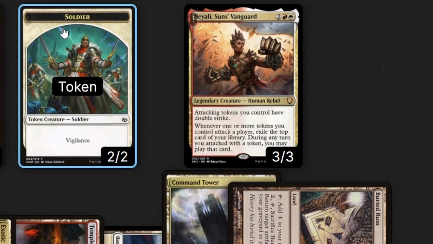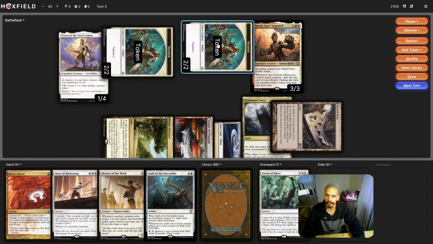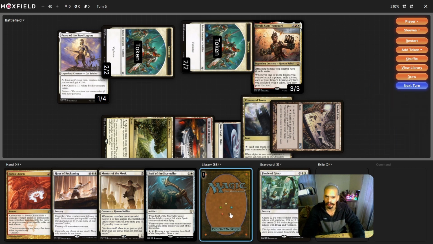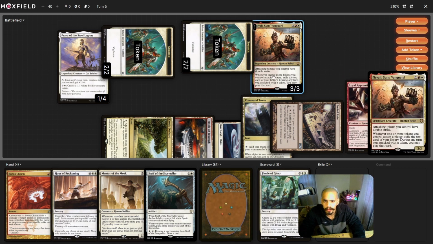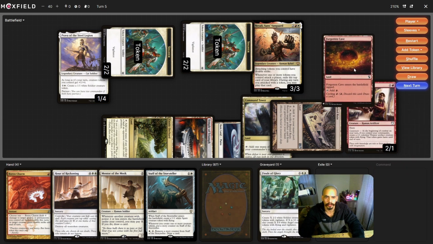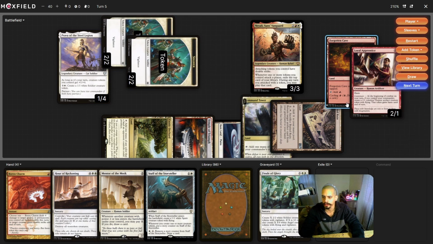Great. So we're going to go ahead and attack with 1 and 2 tokens. We'll attack 2 different people just so that people don't feel singled out here, and that's going to cause us to exile a Loyal Apprentice, and then whenever one or more tokens you control attack a player, exile the top card of your library. So for each player we attack, we exile a card. So Forgotten Cave and Loyal Apprentice. We're going to leave those there, and we're just going to go ahead after that and just pass the turn.